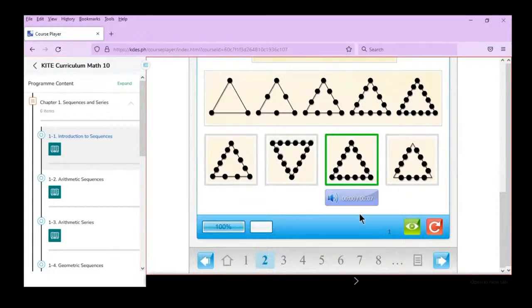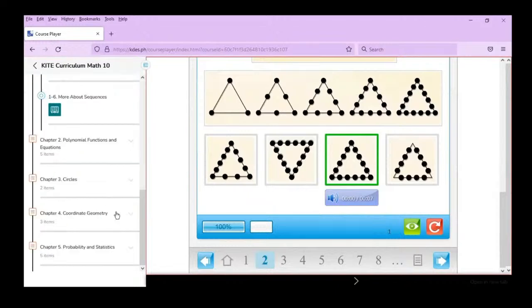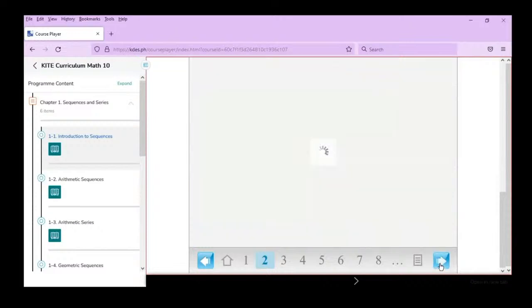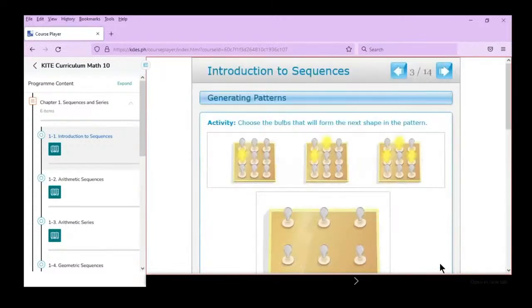Okay, so on your end, marami namang content yung inyong e-lesson. You can browse all of the lessons inside. And you can also practice answering, especially kung meron kayong mga topics in math or in science that you think is challenging for you or medyo nahihirapan pa kayo. So you can practice dun sa mga e-lesson natin inside. Okay?